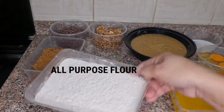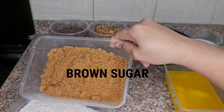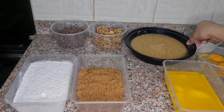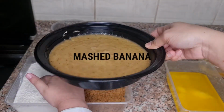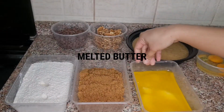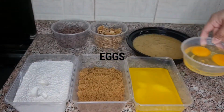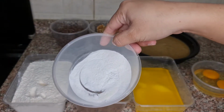We have flour, we have the brown sugar, we have the mashed banana. Don't play with that, baby girl. We have the butter, we have eggs, we have salt and baking powder and baking soda.